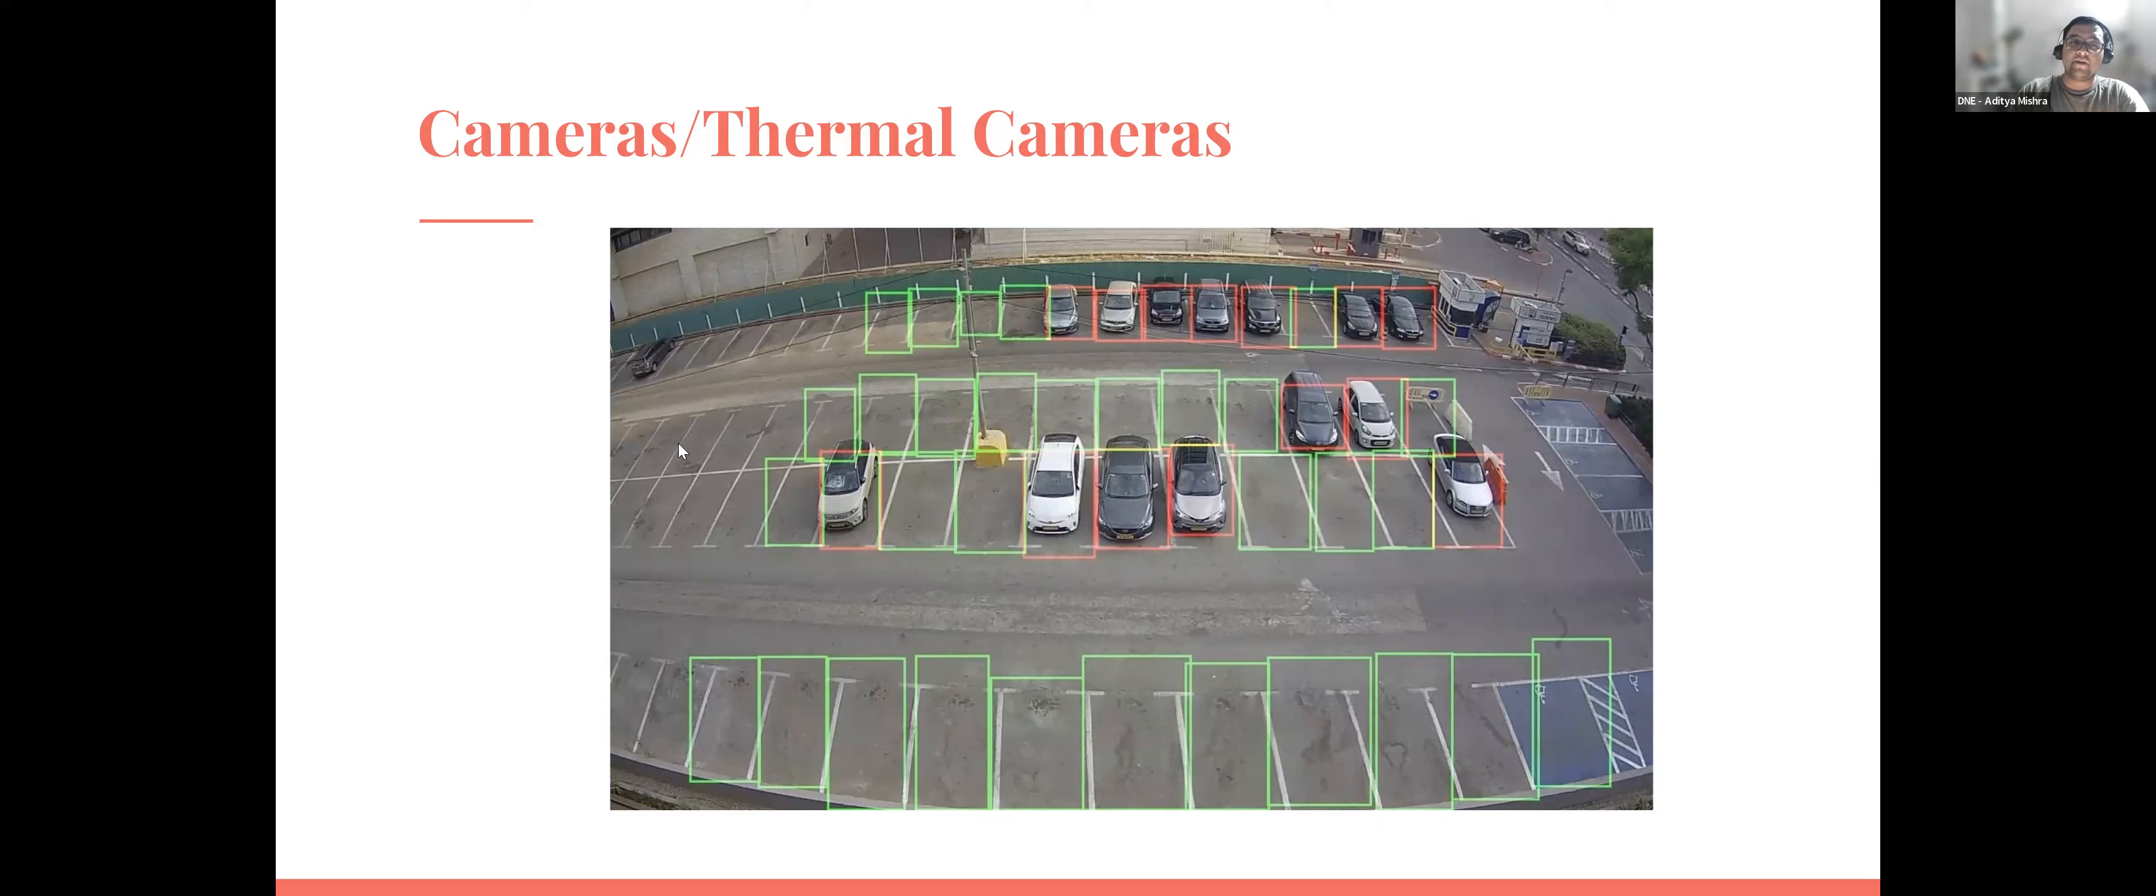In this diagram, you can see an example of a parking lot occupancy detection system developed by the folks at Viso.ai. As you can see, all the available parking lot spots are marked in green, whereas all the ones with the car already in them are marked in red. This can be used to see how long someone's been parking. Let's say it's like a paid parking spot and you don't want to take anyone's tickets. You can just use the camera to see how long they've been sitting there, or for anyone coming into a parking lot to see how many spots are available and stuff like that. There's definitely very good use cases here.